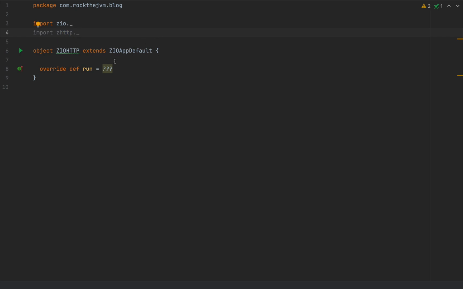Okay. So I'm going to define, let's call this a port. I'm going to spin up my first server with ZIO HTTP. I'm going to say 9000, for instance. This is going to be the port that I'm going to open on localhost and test a bunch of HTTP services. Cool. So I'm going to define an app that is going to be an HTTP.